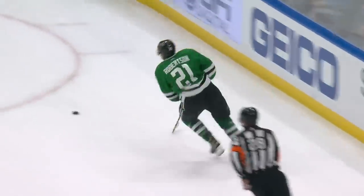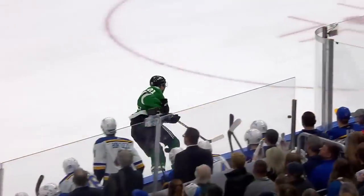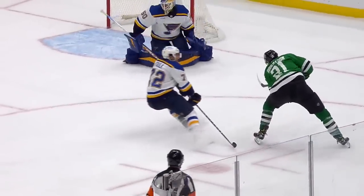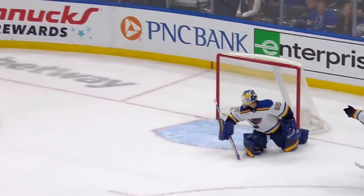Maybe his speed, but here's the blocked shot. Boy, Mikkola's got to get that puck through. It's just got to get in deep, even if it's around the boards. And instead, in one quick motion, you're seeing a natural-born sniper right here. Backhand, forehand, against the grain, over the blocker, and in the net.